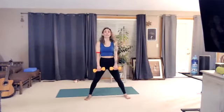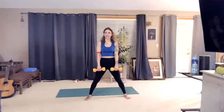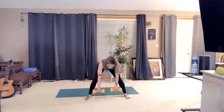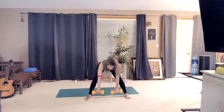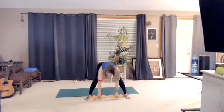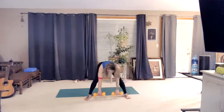Your knees and toes are probably slightly turned out, but not very turned out. Not like a second position plie. We want them turned in more than your ballet style turnout. And while we move like this, remember we've got 10 total, then we move on. I want you to think about how this feels different from our regular deadlift. I think I've got two more. It's hard to count and talk.